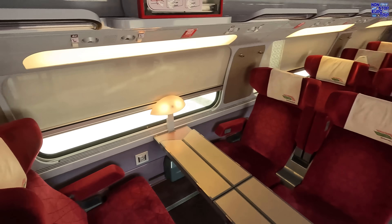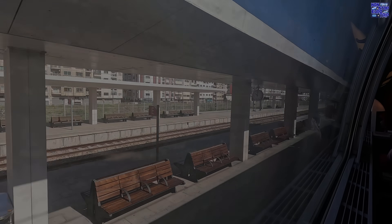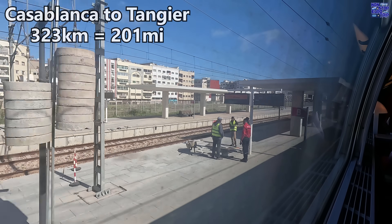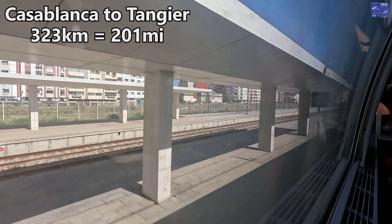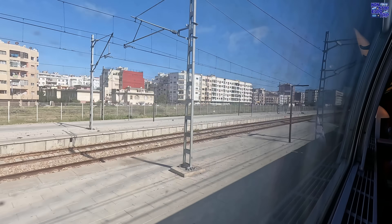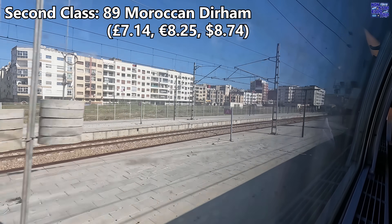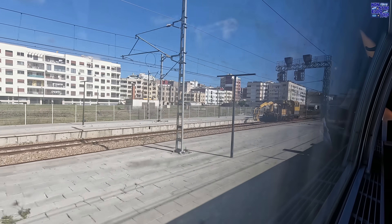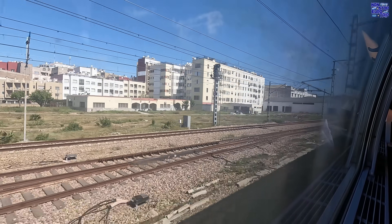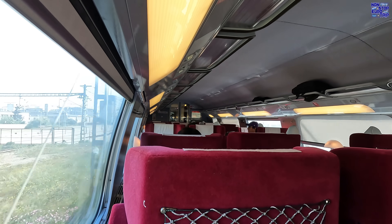First class is in a 2-plus-1 configuration, mainly in airline style with these posh red seats. We depart exactly on time at 10 o'clock. This high-speed trip is 323 km in distance and is scheduled to take 2 hours and 10 minutes, arriving at 12:10 pm. The price starts from 129 Moroccan dirham for an adult first class ticket, reduced to 89 dirham for second class. Be aware that all tickets are dynamically priced and can increase dramatically if you book shortly before travel or even sell out, so book as early as you can.